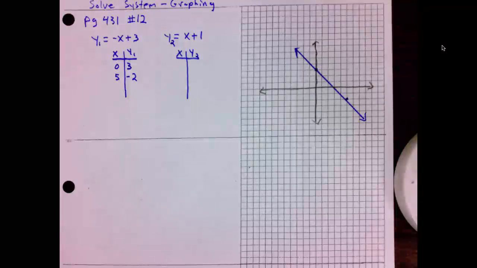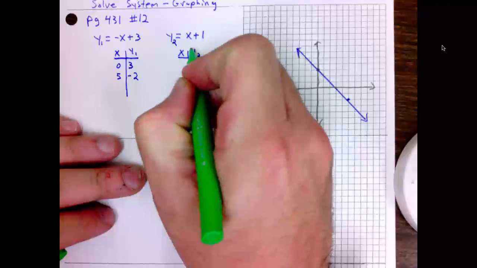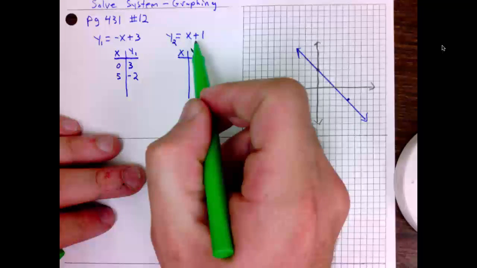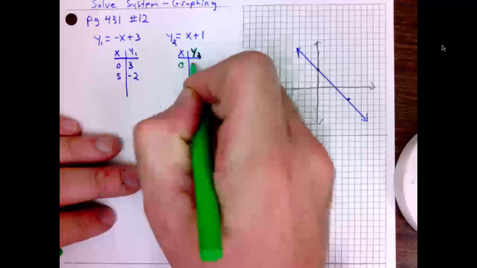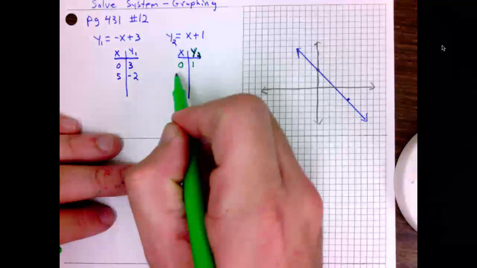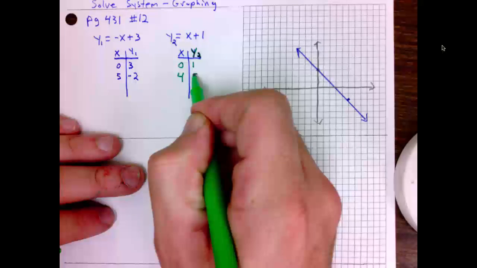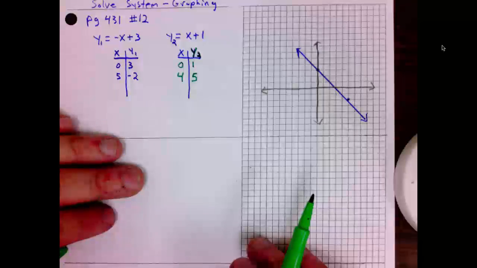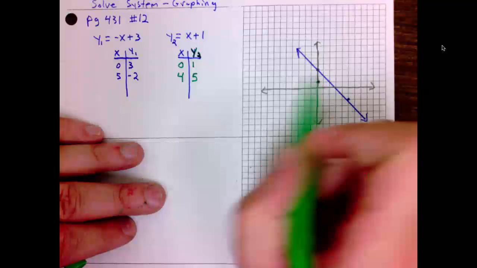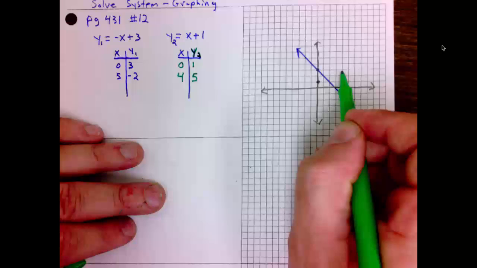Now, a color change. Let's use green here for y2. This is my y2. So again, this is my y-intercept. That is the point 0, 1. Now I'm going to take any other x, say 4. Substituting 4 in place of x, when x is 4, 4 plus 1 is 5. I have 2 points. I can graph y2. 0 pairs with 1, that's here. 4 pairs with 5. 1, 2, 3, 4, up 1, 2, 3, 4, 5.